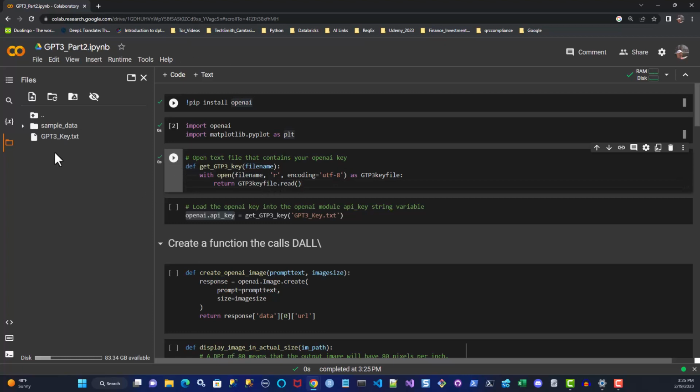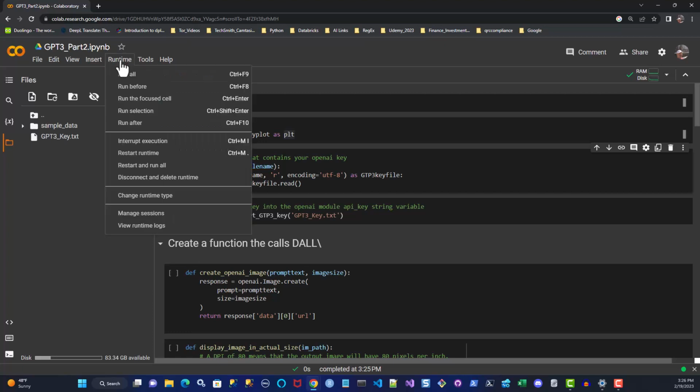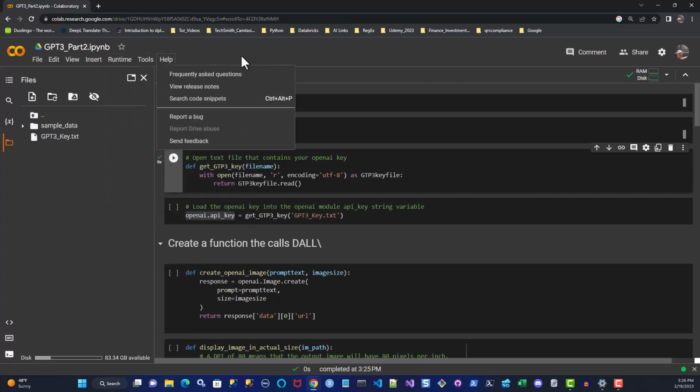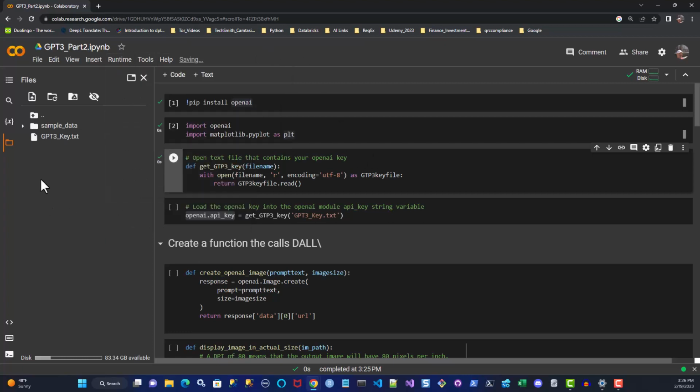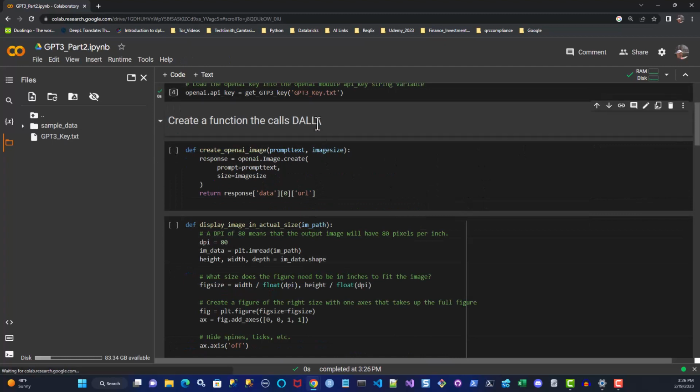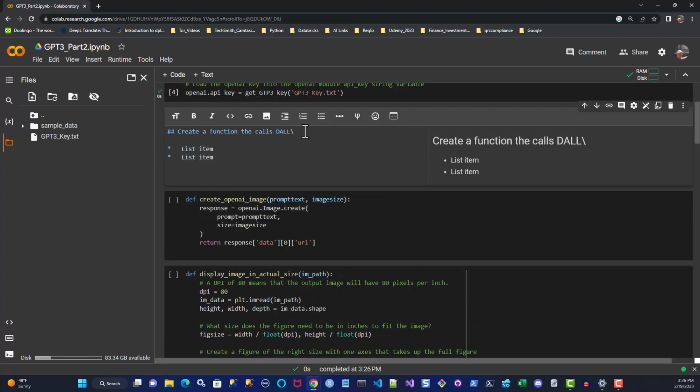Keep in mind, this file will be gone when you quit this runtime. In other words, if you interrupt or restart this runtime, that file will disappear. So it's good for now, but it will go away. The next thing I want to do is create this, and I had to finish this, but I can show you this since I'm at it anyway.